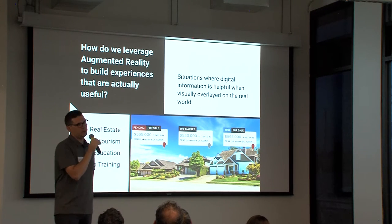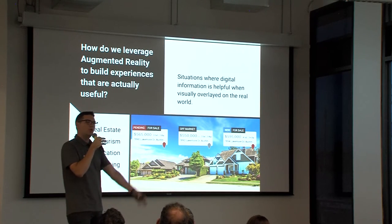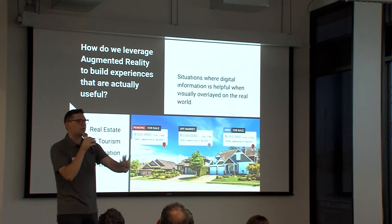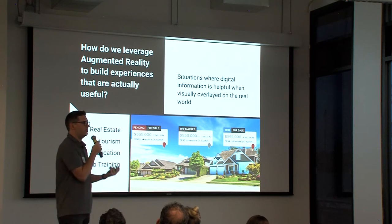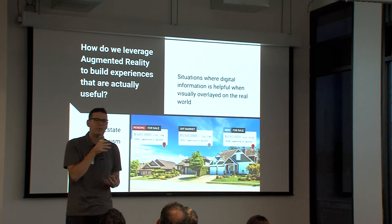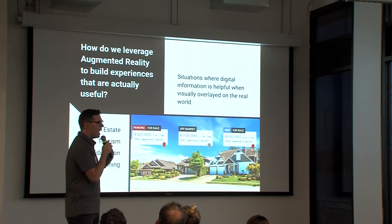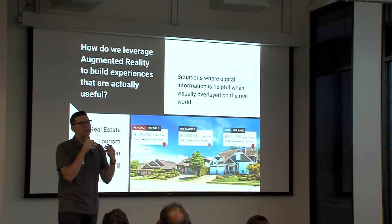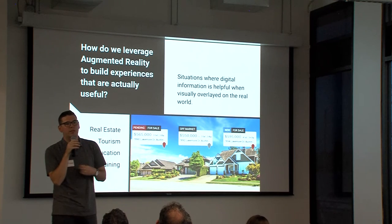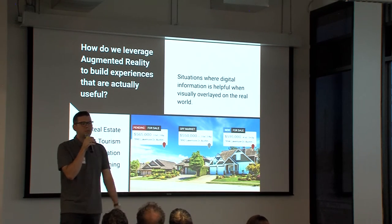What about education and job training? If you're dissecting an animal or training on a complicated piece of machinery, you could hold up an iPad and it could map out everything you're trying to learn, even overlay tutorials on top of that machinery. That technology exists — we can do that — but not very many people are tapping into it to create value for their customers or employees. These native frameworks are going to mature over the coming years, and you're going to see a ton of this type of stuff start to emerge from mobile apps, iPad apps, and even web experiences.